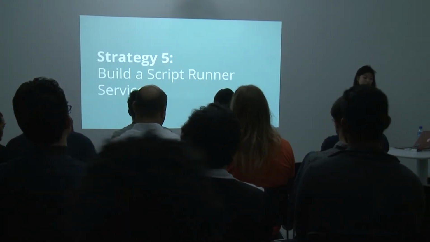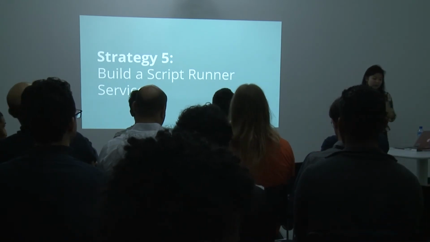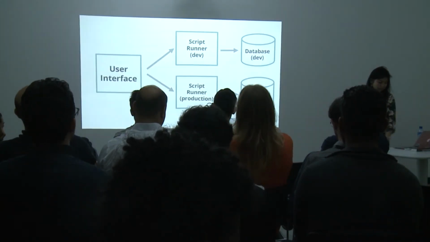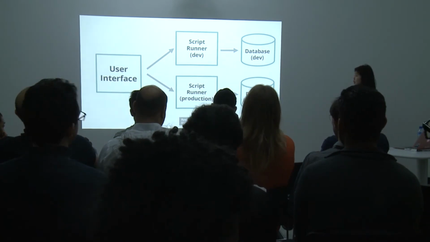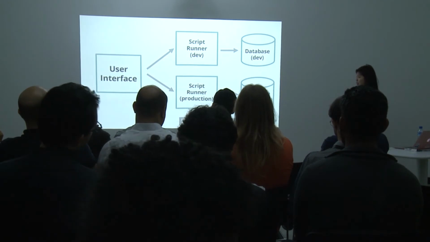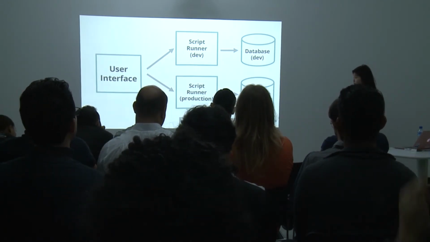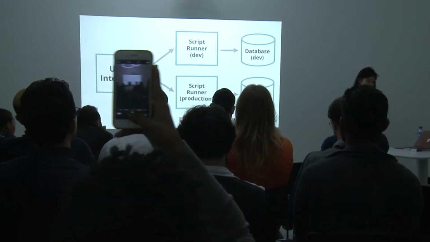The last strategy we're going to talk about today is building a script runner service. And this is how I architected mine. An application server was set up in each environment to connect to the database that I needed to run scripts against. We also had a user interface for us to be able to interact with these script runners.